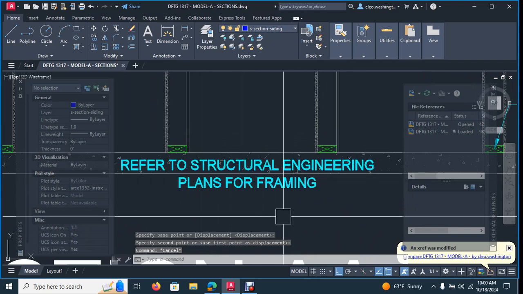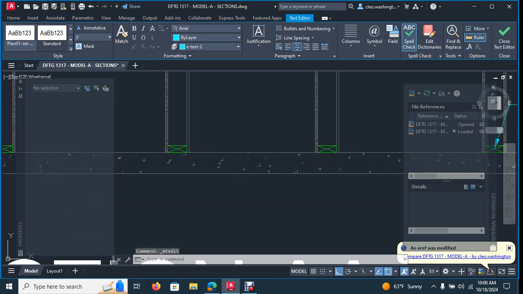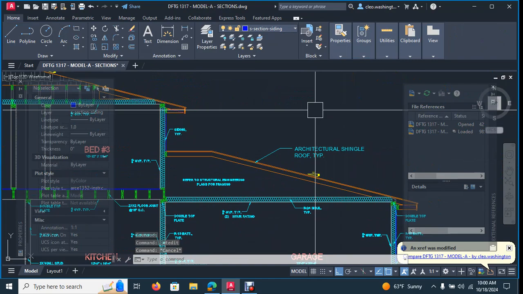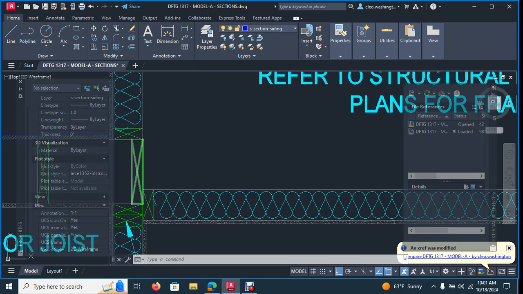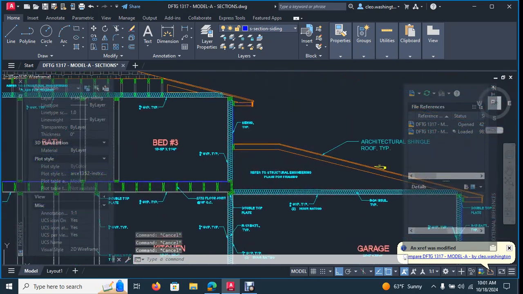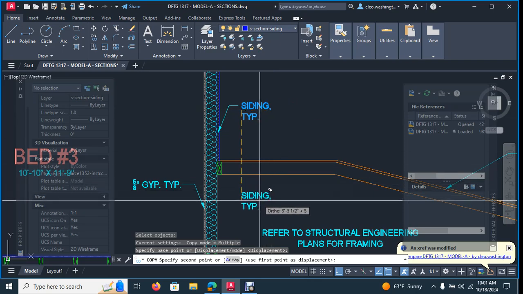Refer to structural engineering plans for foundation. So change the word framing to foundation. Make sure you spell it right. Okay. And there are things we could call out here, like, let's go ahead and copy this thing down. This right here.